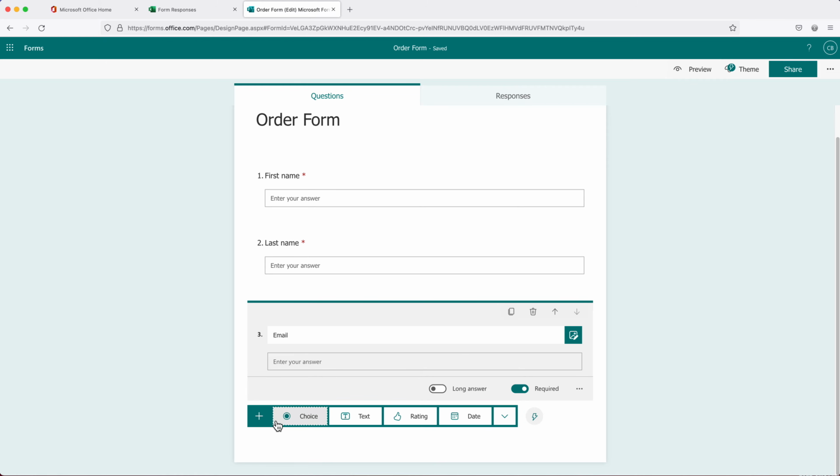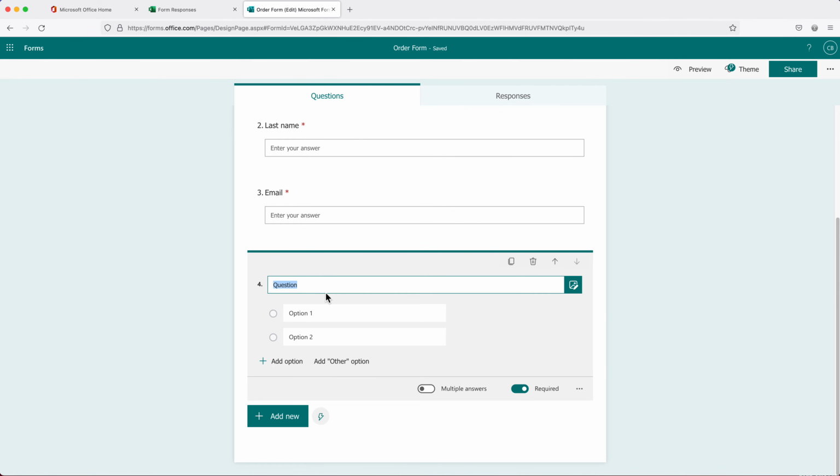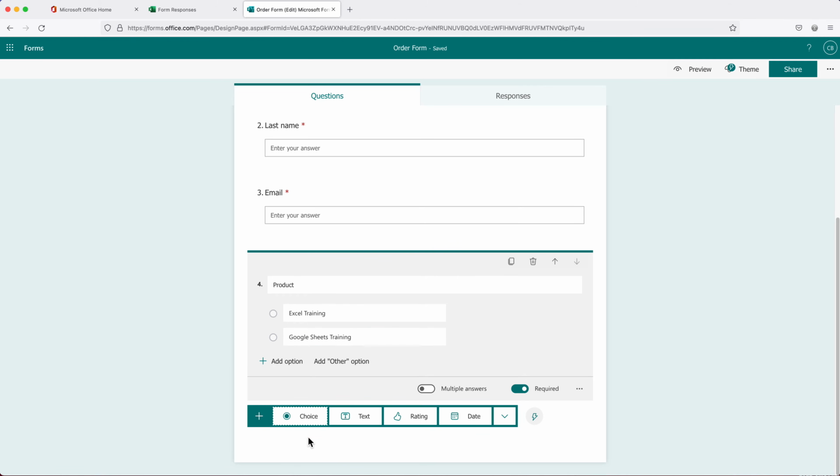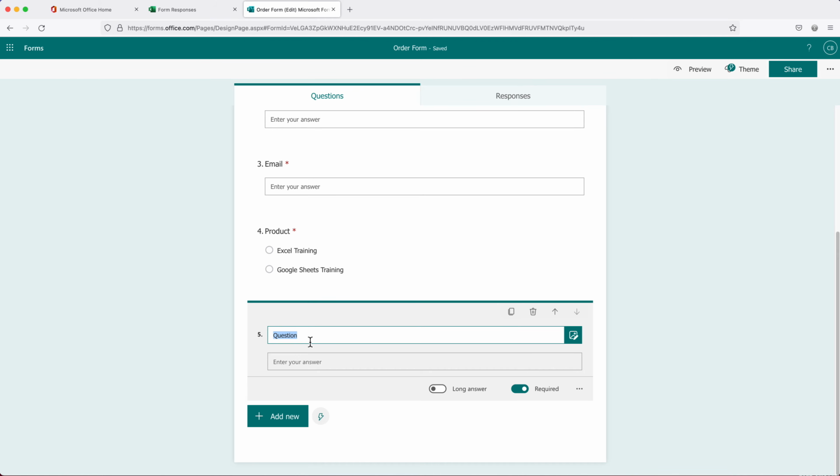Click Add New. Let's just add another one, like a choice. This will be a multiple-choice sort of question. We can add more options here, but this is fine. I'm going to make it required, and basically, this is just going to be an option to choose one of them. Finally, I'll add another text field and call this one quantity. And again, required, and that's going to be it.